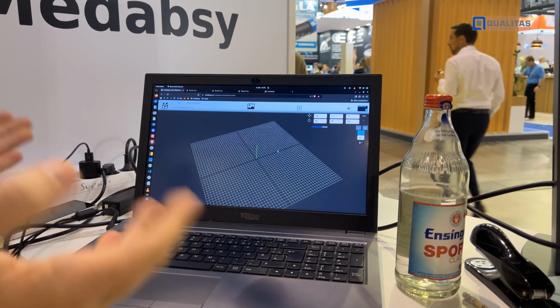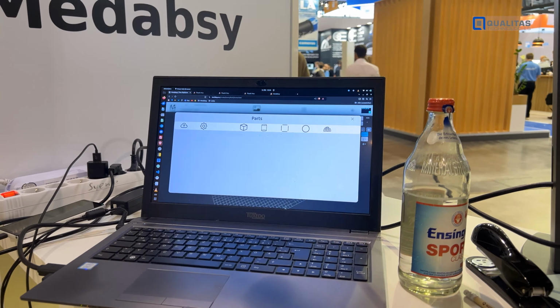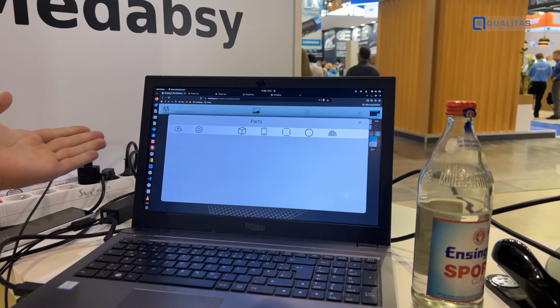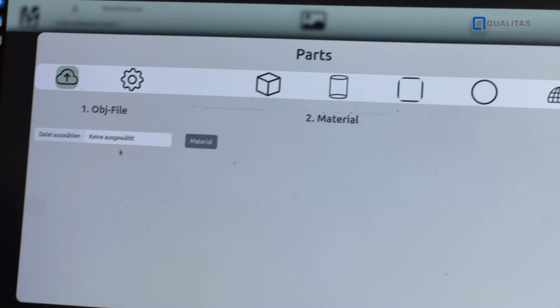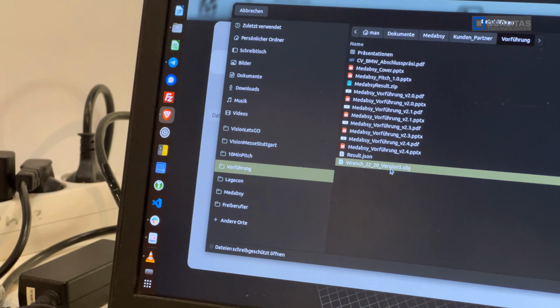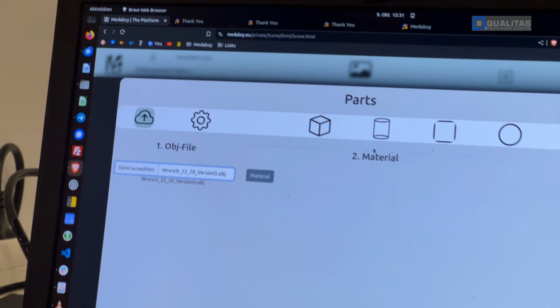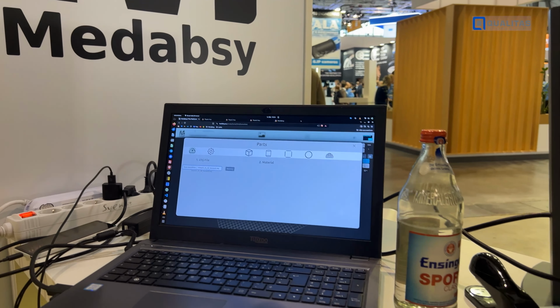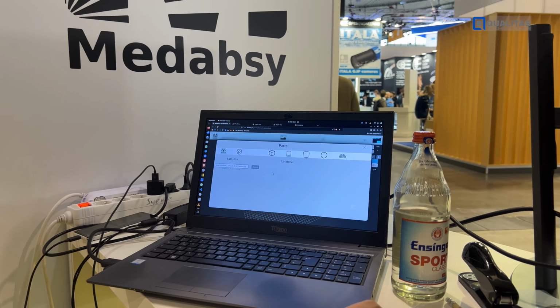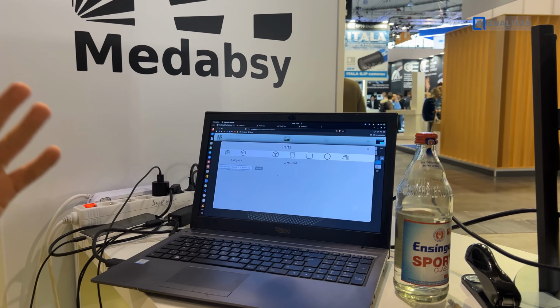So first we need a target, a part. You can add normal geometry, or you can upload, for example, a STEP or OBJ file. At the moment, it's an OBJ file. Here our standard example is always a range. This is only to make it easy. So you can import a CAD model. Our OBJ or STEP file is a CAD model, a 3D model.